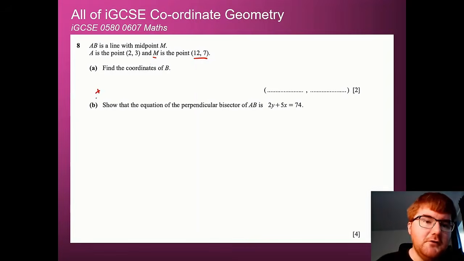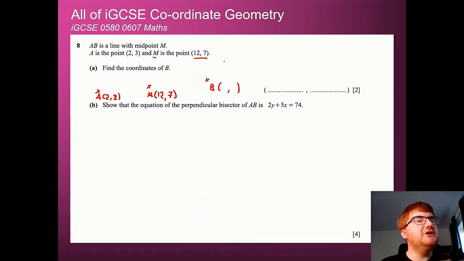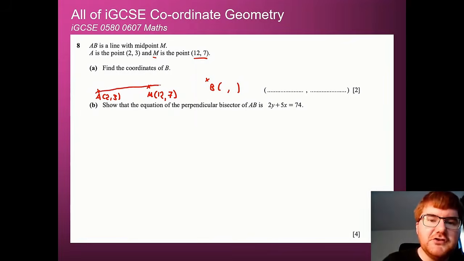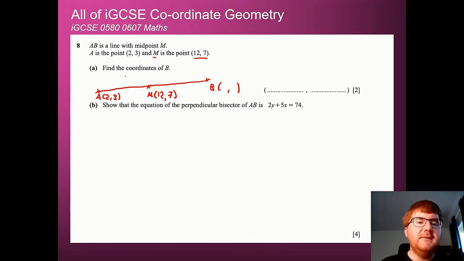So imagine you've got a coordinate, 2, 3. Imagine you've got the midpoint, which is 12, 7. And then you want to work out what this point B is. So I tend to like visualizing these kind of problems. You're going to see that kind of method as we go through. So imagine I connect all these up in a nice straight line. Well, then I look to myself, well, what's the gap between 2 and 12? Well, I need to add 10. So because this is the midpoint, I need to add 10 again. And that's going to give me 12 plus 10, which is 22.